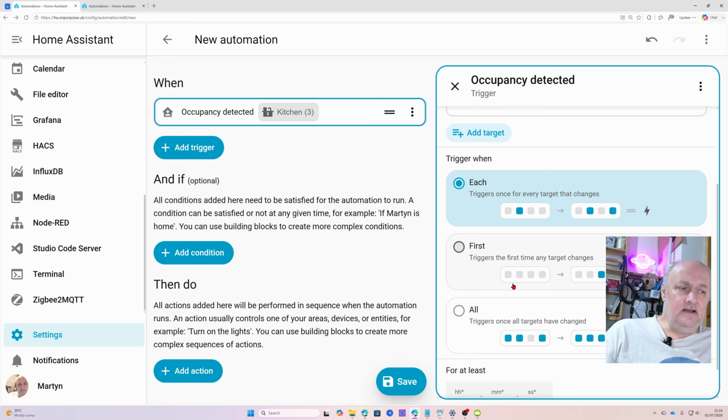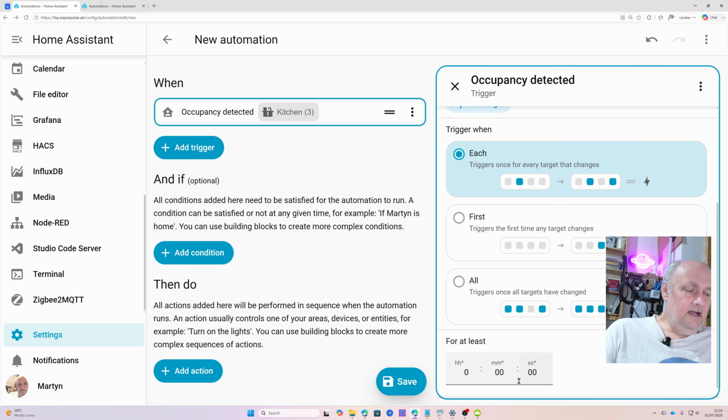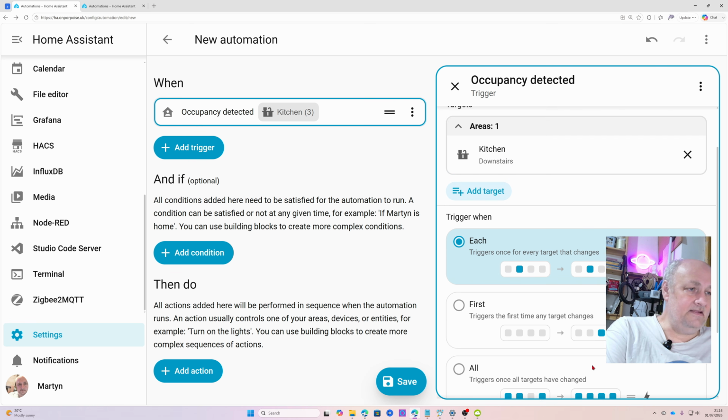So it's not the first one. I want it to trigger on anything that's there, don't I? So we'll go each, and we'll say at least 5 seconds. Now that's only because dogs are running about the house. I will switch the lights on them, but they have a tendency to run about like mad things.